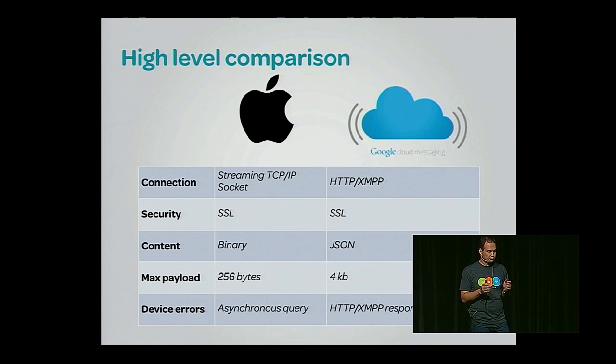Then there are other interesting points on the two services. Security-wise, they're pretty similar, although we'll see that the security side on Apple is a little bit more complicated than on Google. And then the payload, which is the actual message, is a lot smaller on the Apple side, mostly because on the Apple side, once you send a push to a phone, the operating system is the one that controls the push. On Android, the push gets passed directly to the application, and the application decides what to do. So that's why the payload is a little bigger on the Google side than on the Apple side.